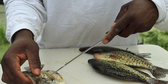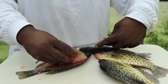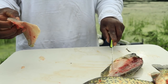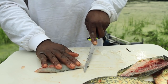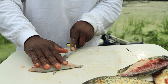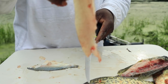After you do that, get one little piece off, boom. That's your meat right there. And you take it, turn it over. Put some pressure on this back end. I like to put my hand down on it so I can keep that skin and the meat. Nice like that. Then you just slide that blade right on through there, nice and easy. Boom. First fillet right there.